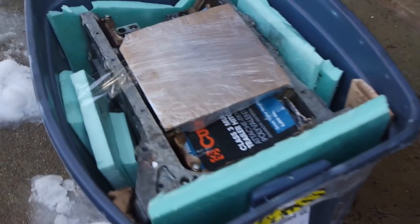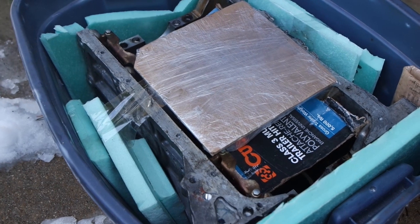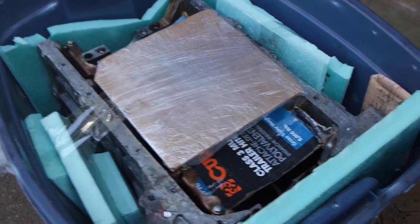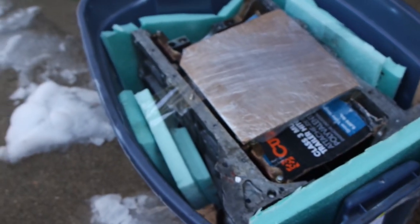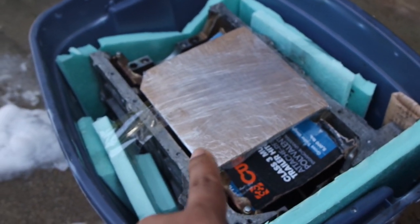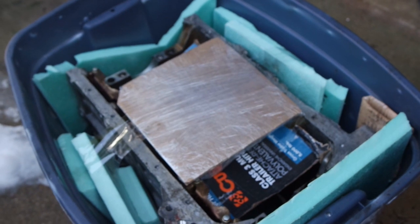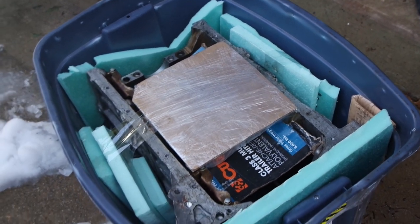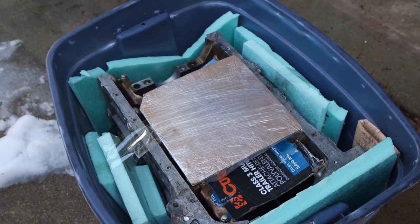Basically what I did was put foam on the bottom, then placed the block upside down — top of the motor facing down — and filled it in with foam so it's protected when FedEx or UPS throws it around. I took the pistons out of their box and wrapped them in the cardboard spec sheet, because CSS will need that info to bore to the correct specs. I added the cardboard piece to help cushion a little bit. When you send it to CSS, fill in all the information on their paperwork — everything you want done including the return address.